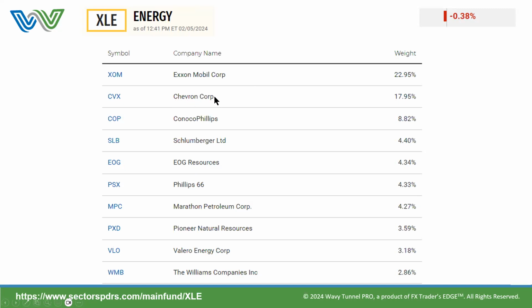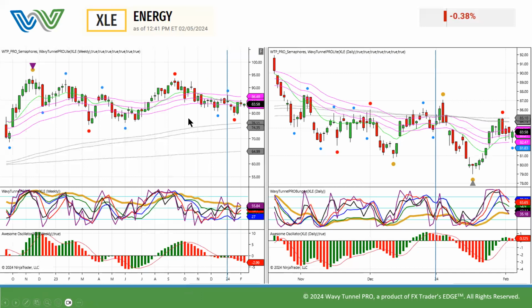Okay, so you want to be careful with that too, because if it is a laggard, you really want to get into it. But we have to look at the setup and see what we think for every setup that we have. I wish it were an October 2022 environment where I could show you that we have tons and tons of stocks setting up, but we don't. Okay, I showed you that example at the beginning. So here we are with energy.